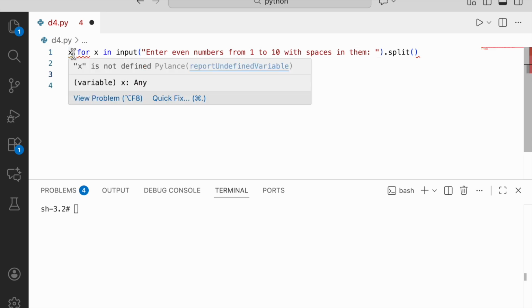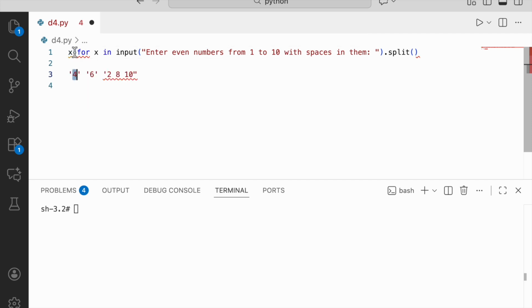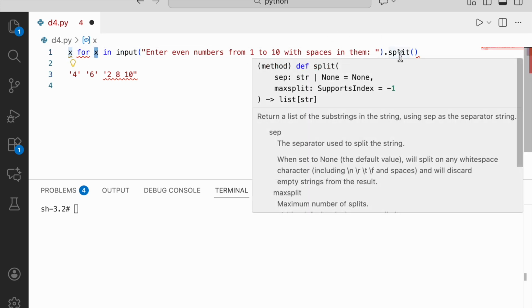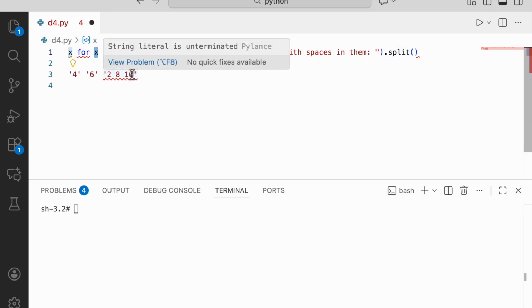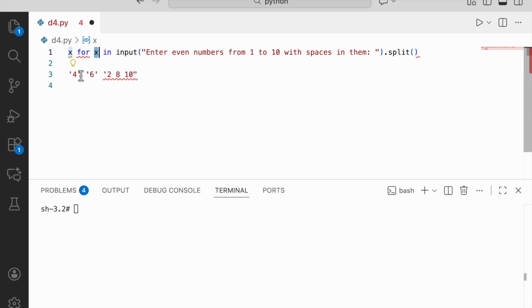How to read this line? Whatever the input is, split that input, and take x which comes from this split.